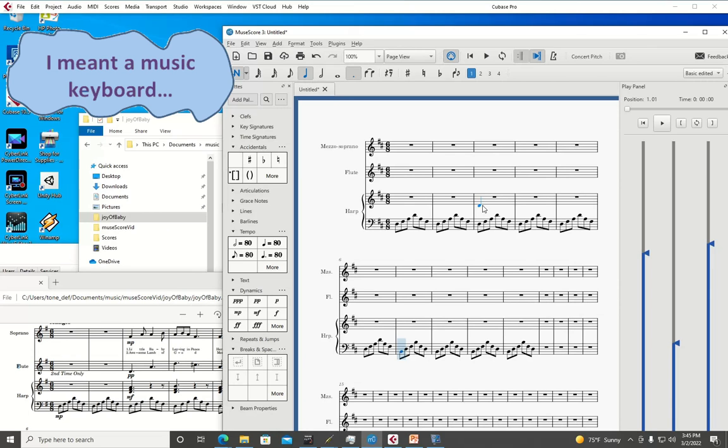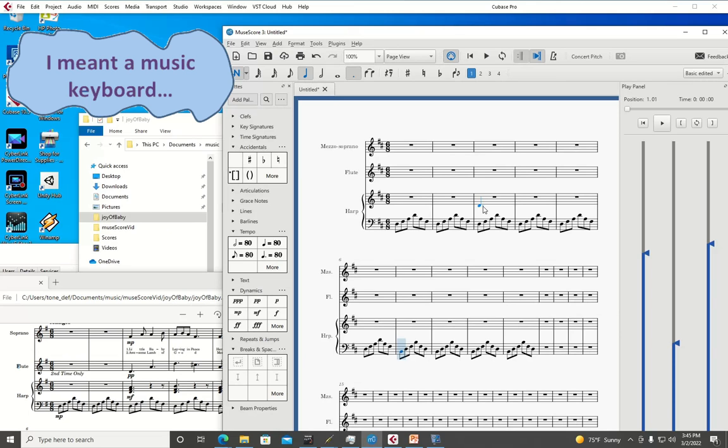I do not have a keyboard hooked up right now, and my piano skills are a little bit lacking. I mean, I can play piano if I memorize a piece. I can do it fine, but I have to practice a lot on that particular piece and memorize it. I'm not at the point where I just sit down and play notes on demand. I really wish I could. I need to learn some jazz chords because that's where it's really at.